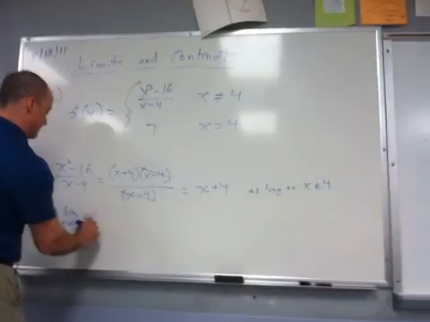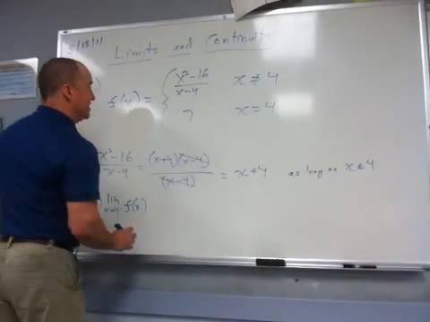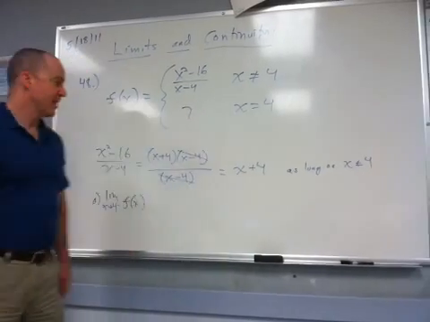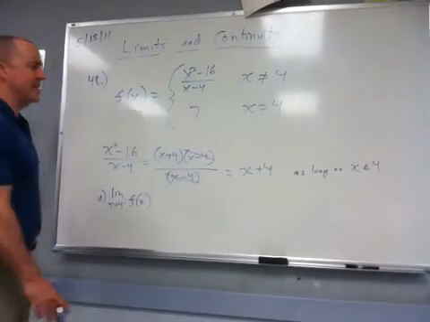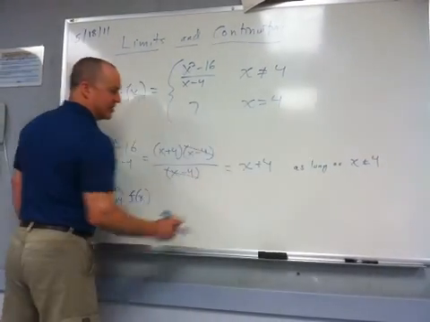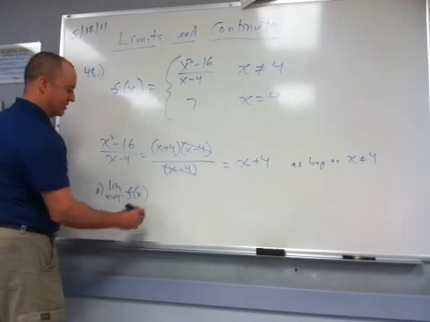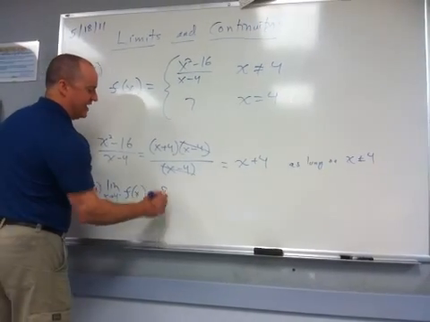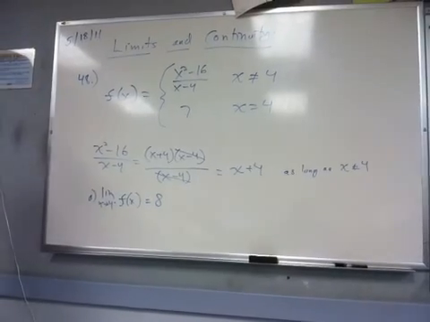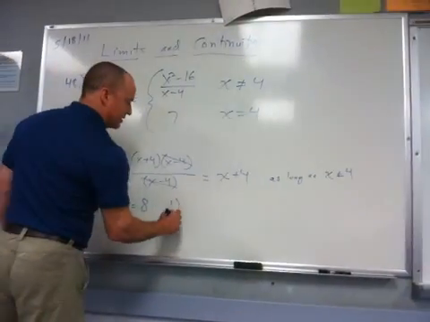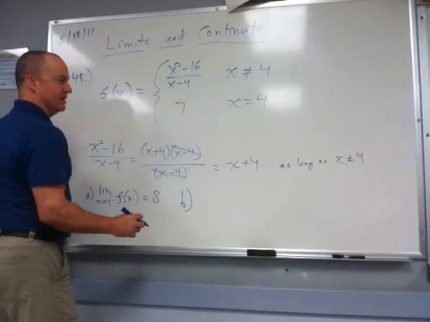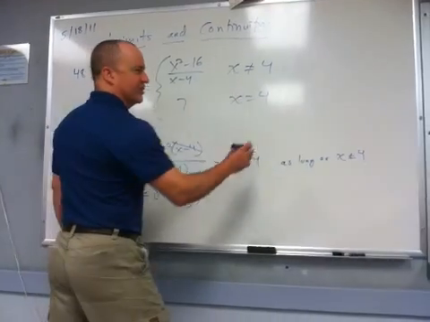4. And so it looks like you graph the line x plus 4. Well, let's see, if it behaves like this line, what happens when I plug 4 in for x? 8. So this thing is really going to head close to 8 as we get close to 4. We can't actually reach it. But what about the 7? We don't do anything with it? Not yet. It's just a point.